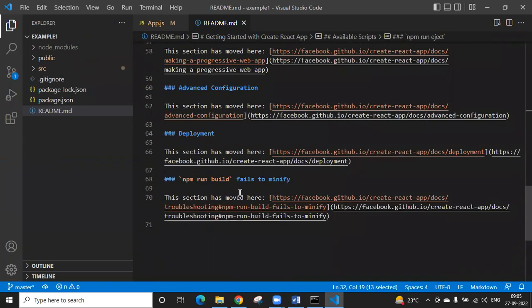Sir, how many READMEs can I add? Multiple, we can add with different names, like README underscore application flow and so on. If I want to deploy this, somebody asks, sir, how to deploy? Clearly they are giving it, since our React.js is from Facebook. Now they are giving a Facebook link. Okay, let us dig into it.